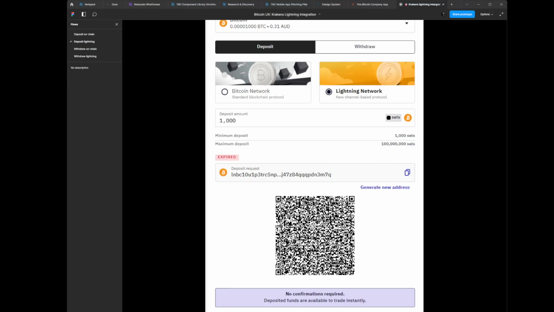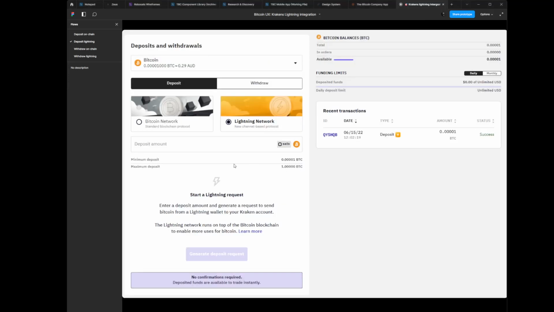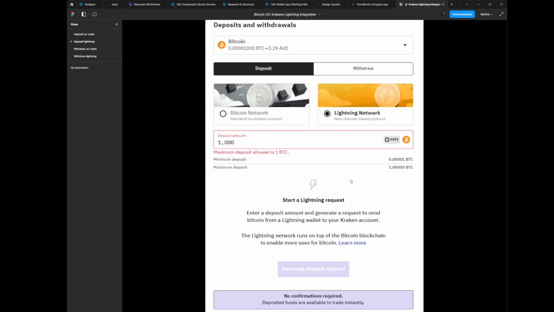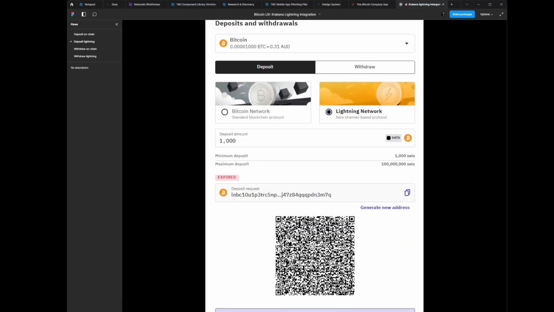Another thing you could do is have a new invoice automatically generate with the same amount if it gets to the expiration time. Expiration times are good because you obviously don't want to be exposed to the volatility, you guys being Kraken. So maybe having it automatically generate a new one when that timeline expires could be something you guys could look into.